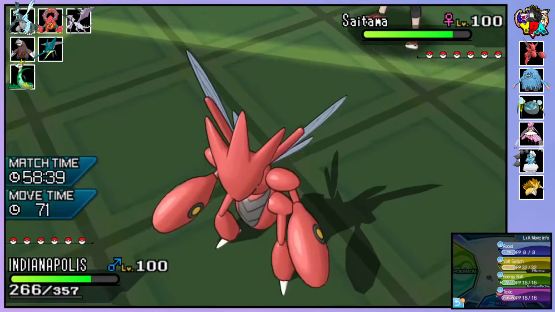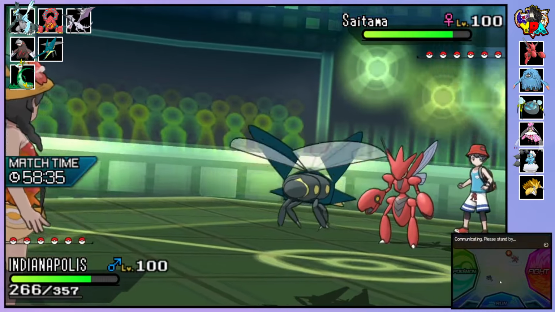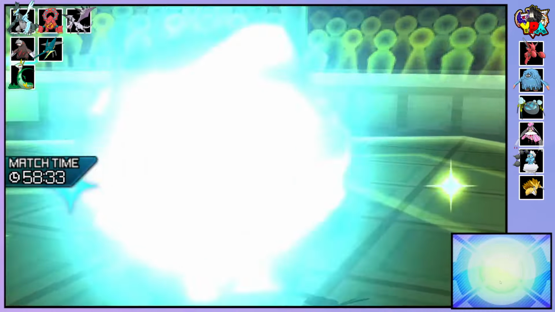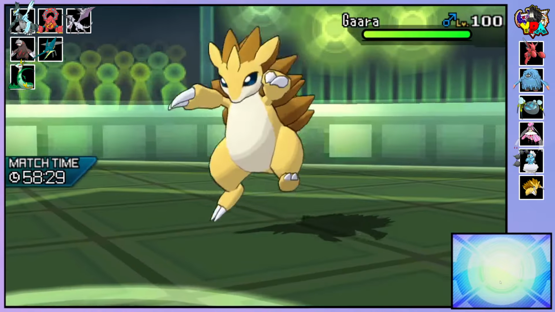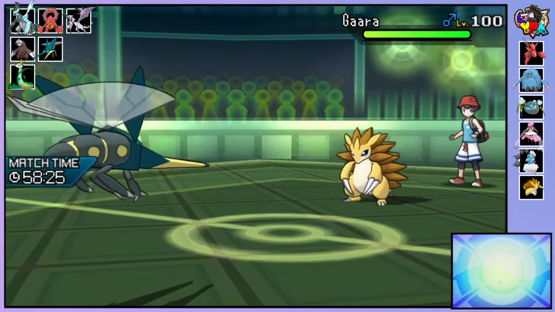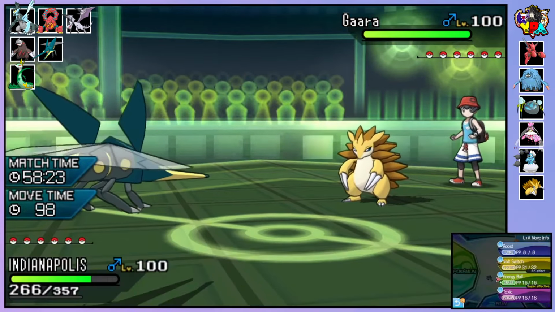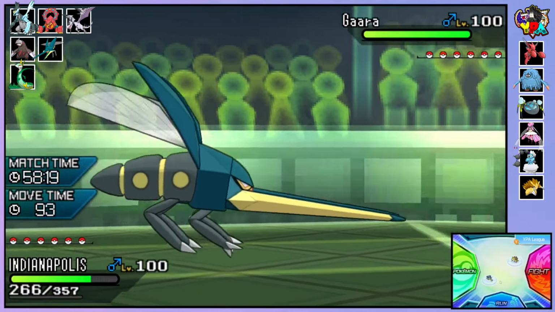I'm gonna try to Volt Switch. If they want to go Sand Slash, it's not too big of an issue. They're gonna withdraw, so Toxic was the play. And they go to the Gara, which is Sand Slash. All right, definitely annoying, but we're super physically defensive on this thing. Just gonna throw a Toxic their way, I think.